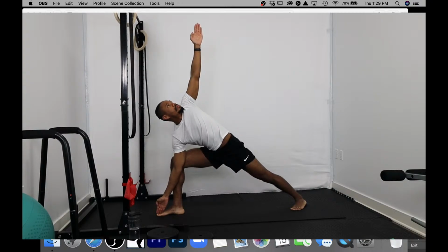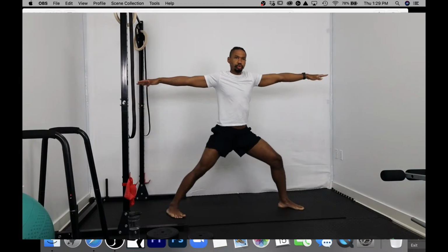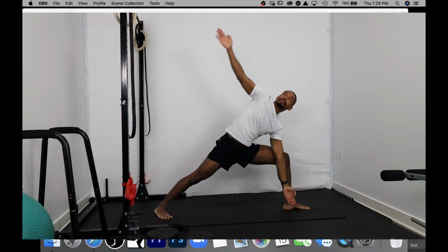Good. So right leg, strong, solid. Push the outside edge of your right foot down into the floor. Gently, that left elbow is pushing against the left knee. And you can bring your right arm back just an inch or two to start to twist your upper body, spiraling open your chest and your heart center as you reach your arms apart. Change. Come on up. Doing great.